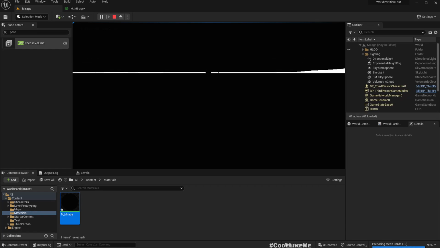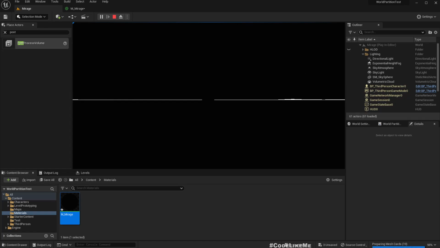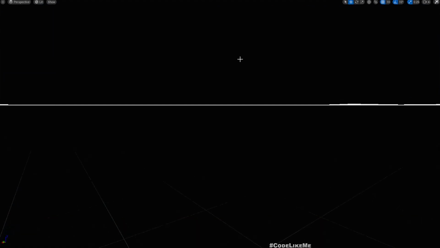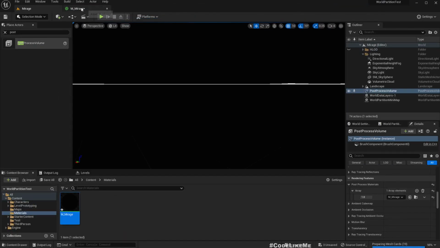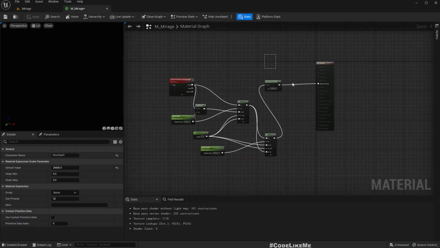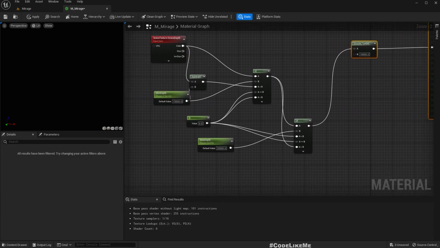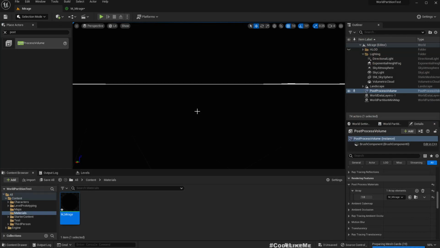Like this. Okay. Is this good enough? Maybe let's make this strip a bit wider. 25.